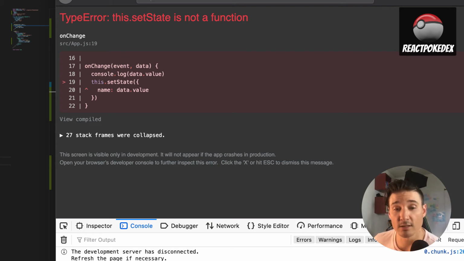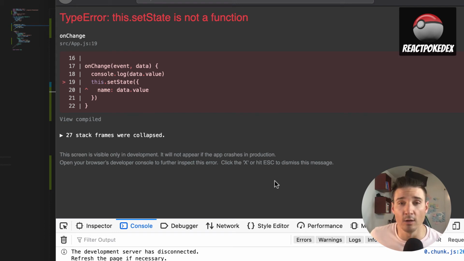Okay, and the reason that this is happening is because we didn't bind the onChange function to our instance, to this instance of the app component. We're not going to get into binding functions to the this object in this video. That's outside the scope of this video. But if you're declaring functions inside of a React component class, and especially if you're passing those functions as callbacks to other components, then you need to make sure that you bind your functions to your component. So we'll just go through the syntax of how to do it in this video right now.